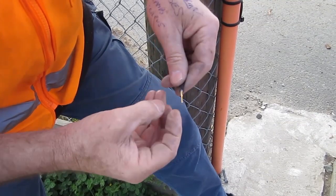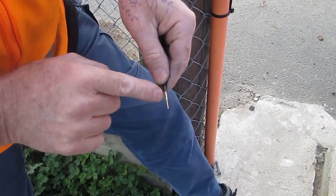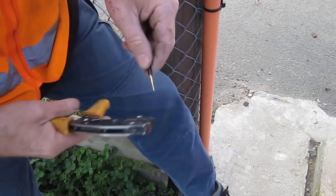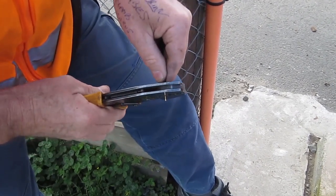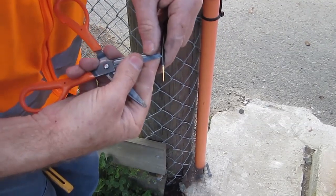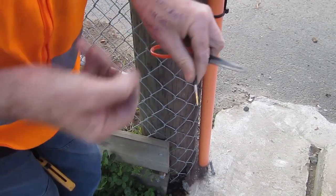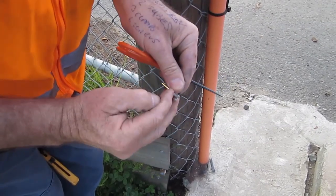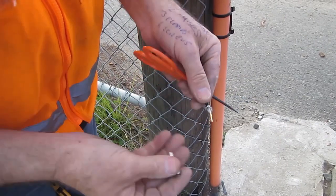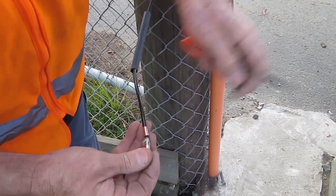All of the RF is flowing through this little gold center pin and it's very important to terminate it correctly. There's a tiny little witness hole in there — you can either solder it by working a little bit of solder through the witness hole, but it's always much easier to crimp these things if you've got the appropriate crimp tools. Then terminate the braid, slit the black plastic outer off, peel that away, and displace the braid a little bit so you create a small gap between the braid and the insulator.